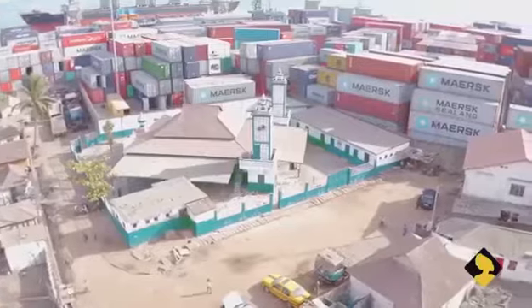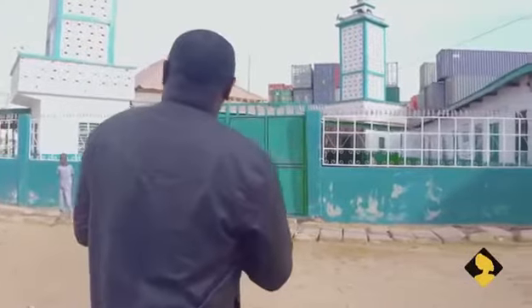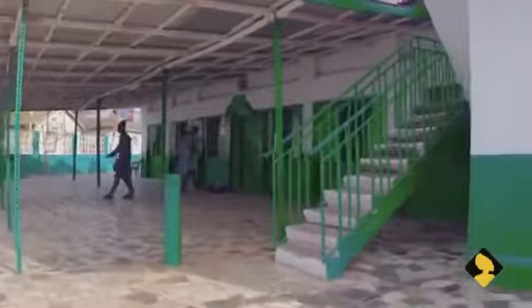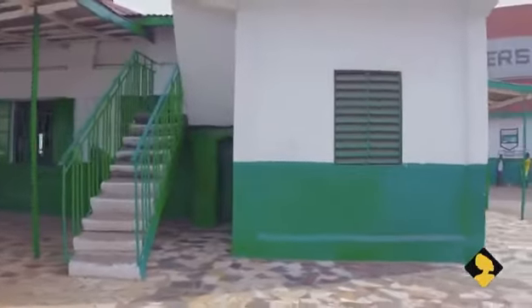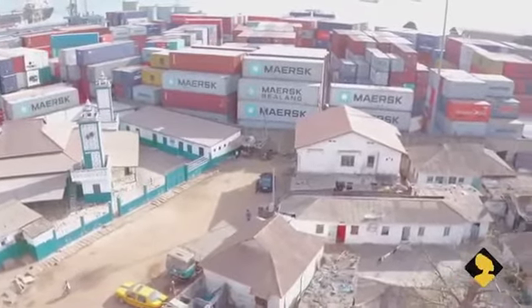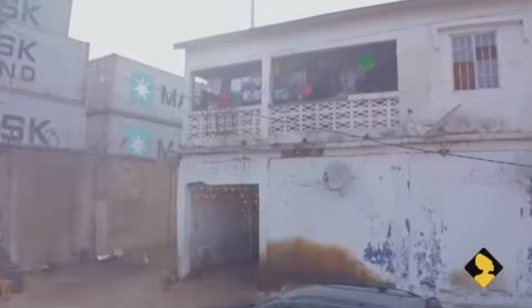This is the Havdai mosque. This site was built in 1926 during the era of Alaji Tafsir Dambam Bayjani. Funds for the building of this mosque were raised by the likes of Alaji Babu Samba, Gurgiwaka Tabara, Salo Linjeme, Tafsir Ibu Samba — father of Alaji Babu Samba — and many of the great men that used to live in Havdai. Most of the imams here have also been Imamratips of Banjul. This is where the Bak family lives, and you had the homes of Mamsamba Juf and other notable elders of Batos in the Havdai area.